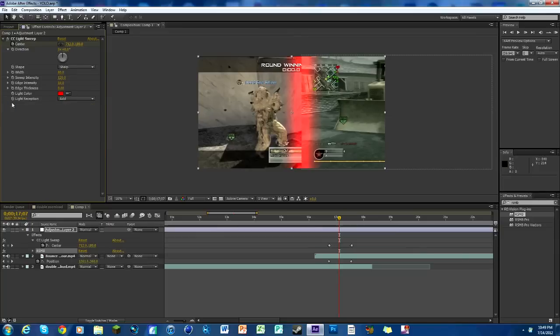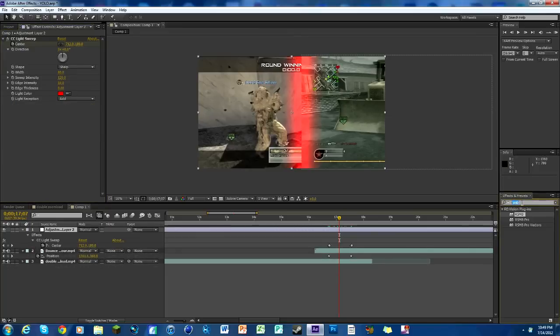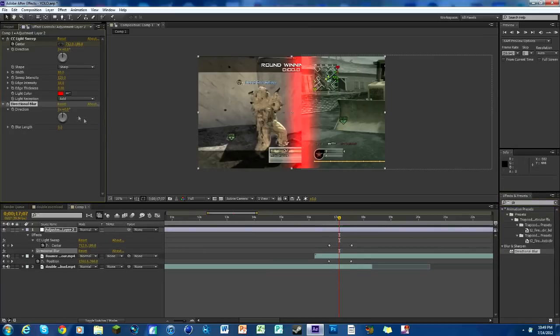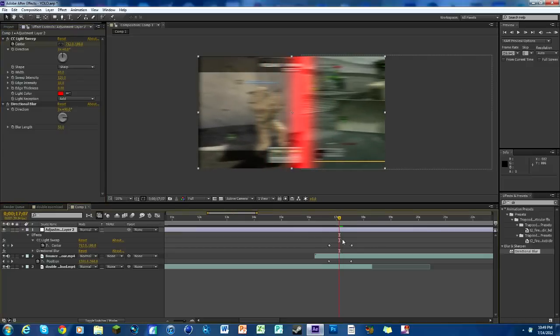One of the things you can do also to make it kind of cool is search up directional blur. And sometimes it's a little bit glitchy, but a lot of times it works. Just change the direction to 90, and then change the blur length. So we'll go up to 50. And so go to the very middle of the transition. So see there, it's sort of in the middle. We're gonna keyframe the blur length.